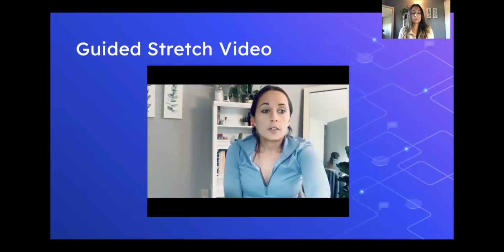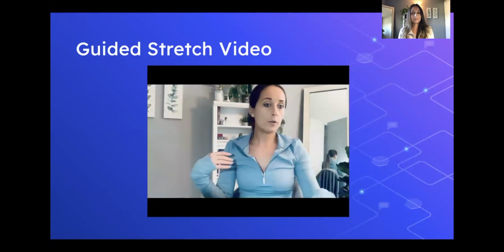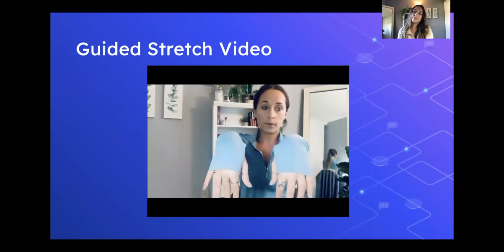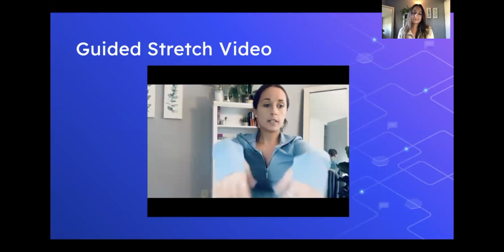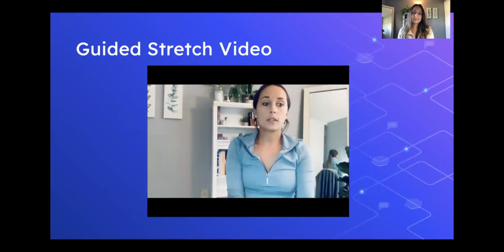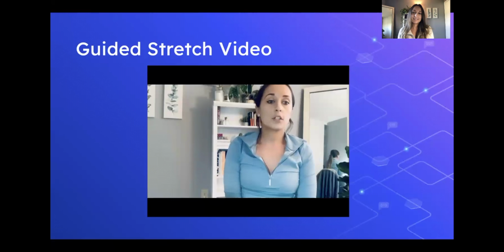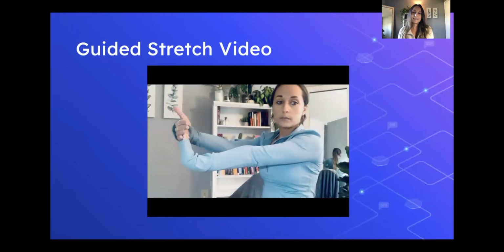Now moving on to the wrist and fingers. We're going to begin by just kind of shaking it out. So with your hands out in front of you, let your hands go limp and then just shake it out. This can be repeated throughout the day, like when you're staying in the same position for too long, helps get the blood flowing.